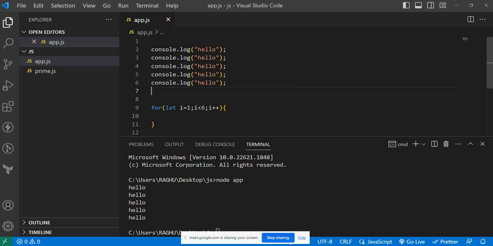How will it work? I'm just putting the same message, so then what will happen?